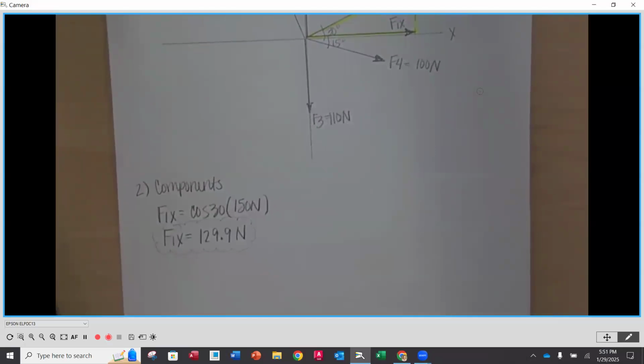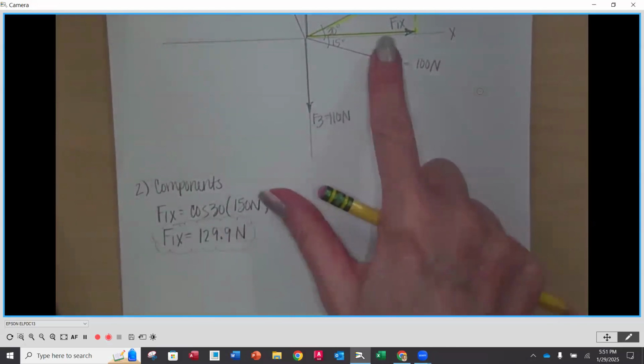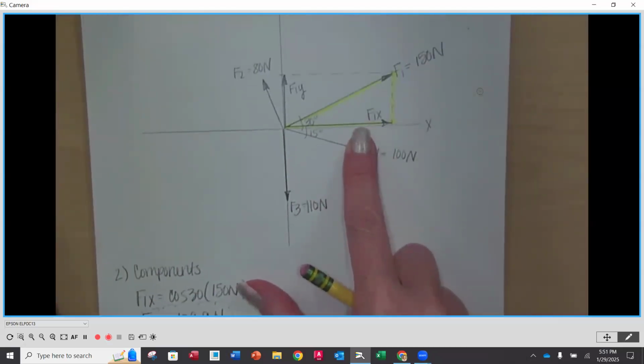So you are saying F1X is equal to 129.9 newtons. Don't end at 129.9 and magically let your units appear at the end. That's not how we operate. We're putting the units in all phases of the problem, including here and here, okay? Now, if you are solving for an F1X, I better see F1X up in your diagram somewhere, clearly labeled. If you don't have it labeled, points off.